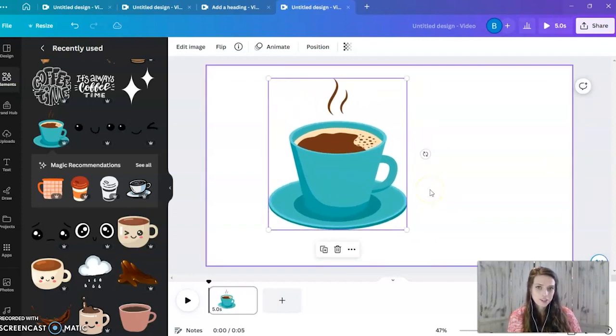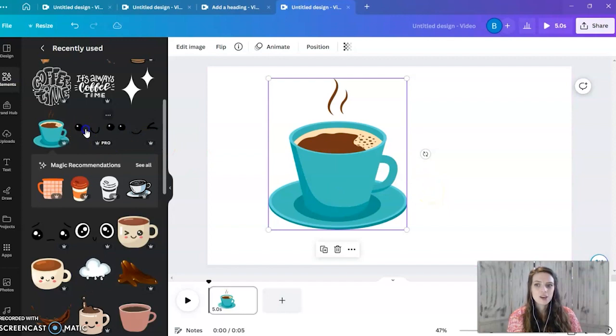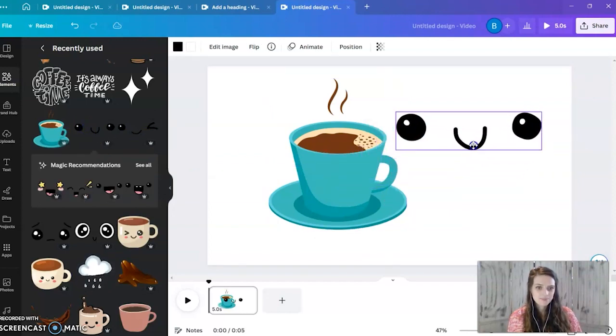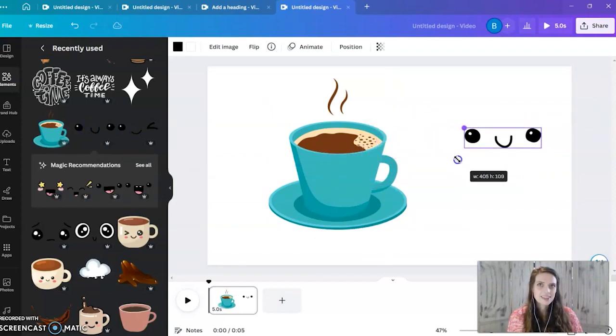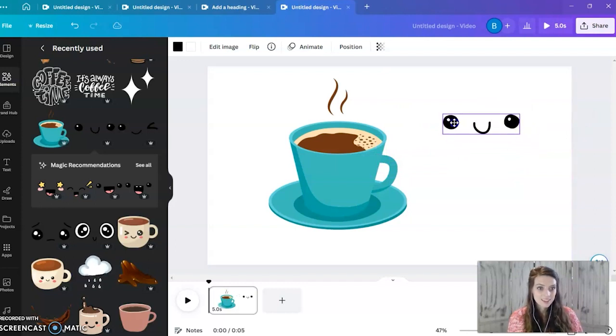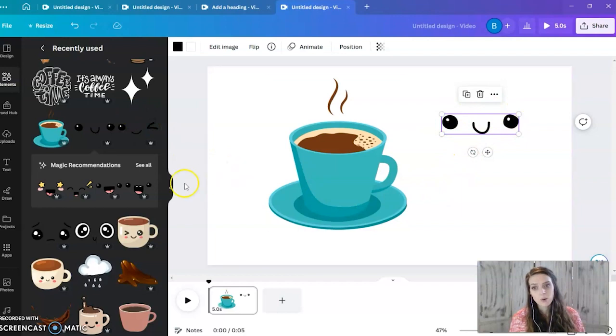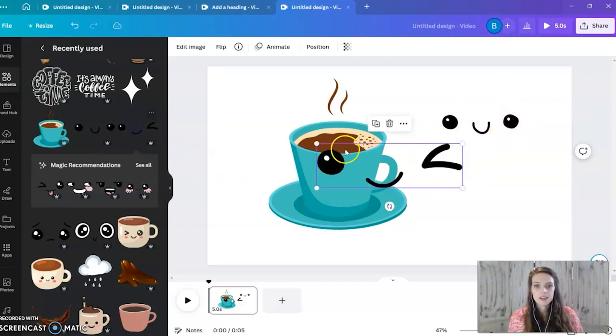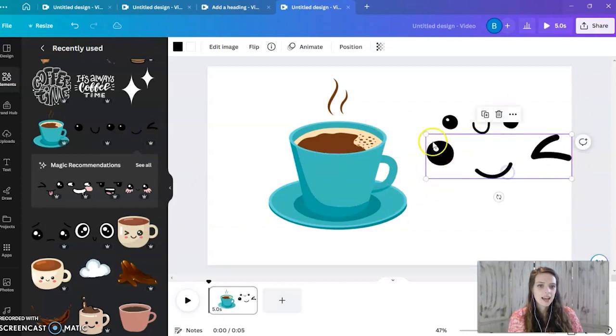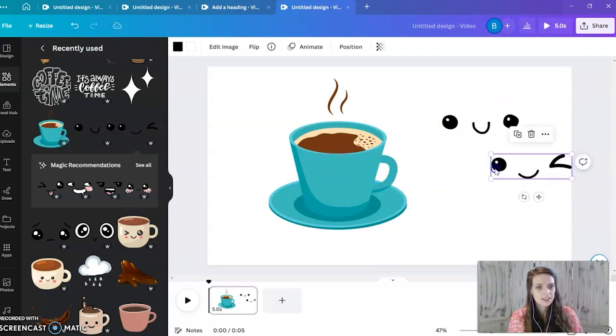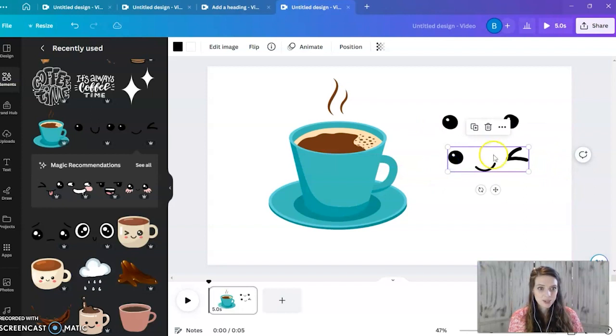As you can see, this coffee cup does not have a face, and we want our coffee cup to have a little face. So I have found a face here. And then I want the face to wink. So I need to find a face that either winks or figure out a way to make this one wink. But I'm going to keep it easy. I found one. It has similar eyes and it's winking. So that's the one I'm going to go with.